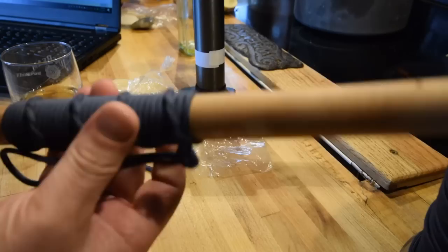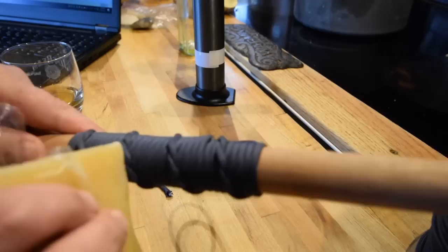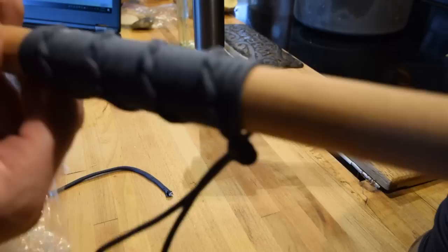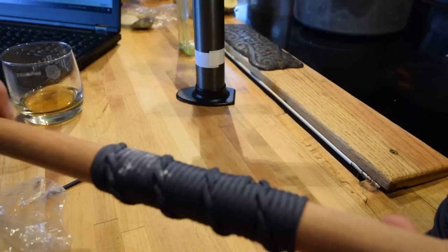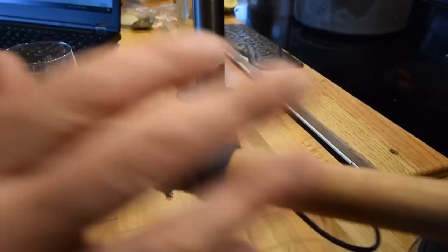I can get some of the twists to turn a little bit if I really crank on them. The way you fix that — the way you make this more comfortable and even tighter to the stick — is take a hunk of beeswax and just kind of rub it in there, all the way around the handle. Then fire up a pot of boiling water and just hang this over the boiling water — don't get the handle down in there. Hang it over the boiling water a minute or two, turning it here and there until the wax gets all melted in. Wipe it off with anything — don't use the dish towel like I did, that's not a good thing. You end up getting something where you can see it's got a little bit of that beeswax sheen to it, and it really tightens this up — I can't get these coils to move at all. Quick, handy dandy — took me longer to make this video than it generally takes to wrap up the entire handle plus the beeswax.